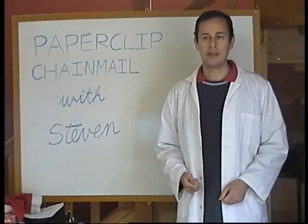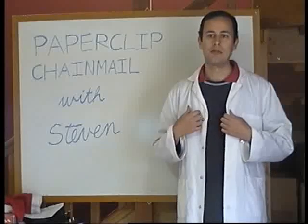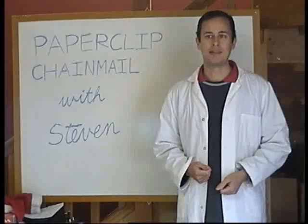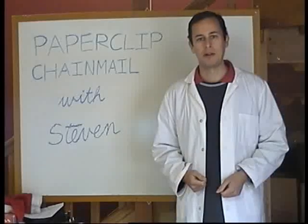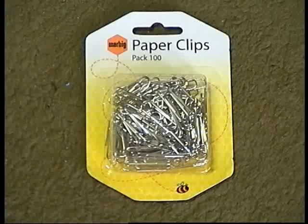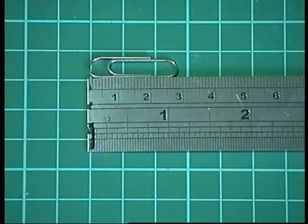I was discussing clothing with someone from Internet Relay Chat when the idea of chainmail made from paperclips was suggested. I thought that this was a good idea, so I set out to find out what would be required to achieve this goal. At first I bought 5 packets of 100 paperclips and set about determining an individual paperclip's dimensions.